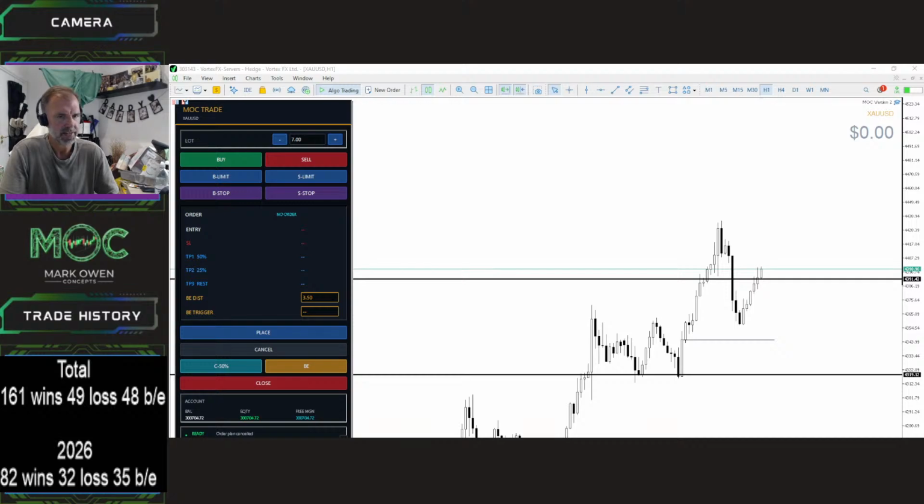Why would I buy now? I'm not buying now. I was just joking. Buying on a close above? No, I'm not going to buy on a close above. If you just walked in, I'm not buying on a close above. Although that's what it says, I'm not doing it because of the 4,400 price level.